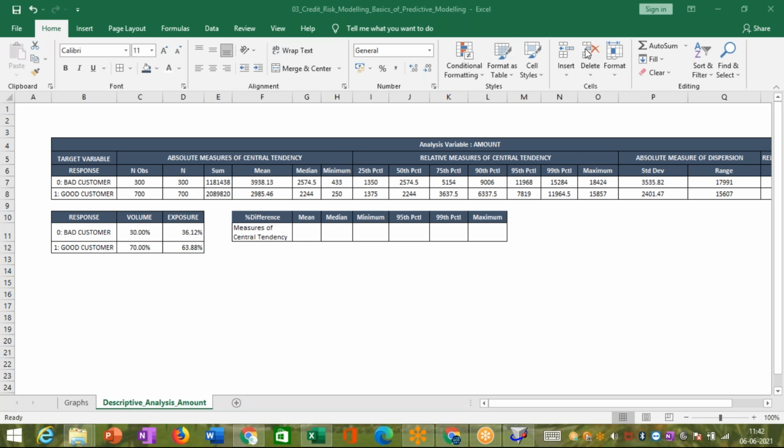If I look into the overall distribution, instead of just looking at the average, I can make a better conclusion. The conclusion that we make by looking into the entire percentile distribution, as well as the absolute and the relative measures of dispersion, is more robust than the conclusion that you make just by looking at the differences in the average.